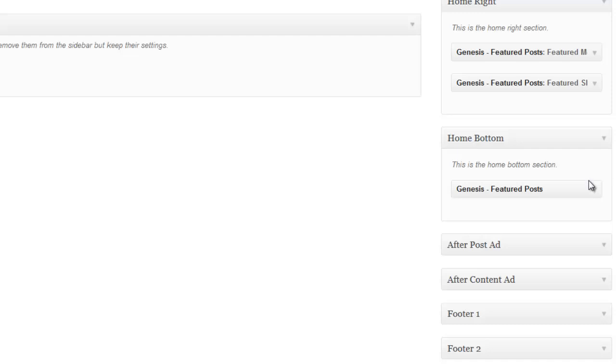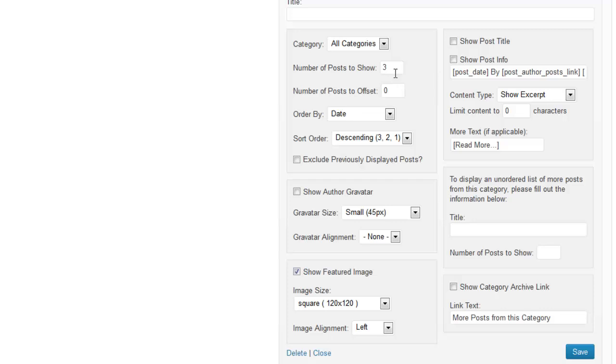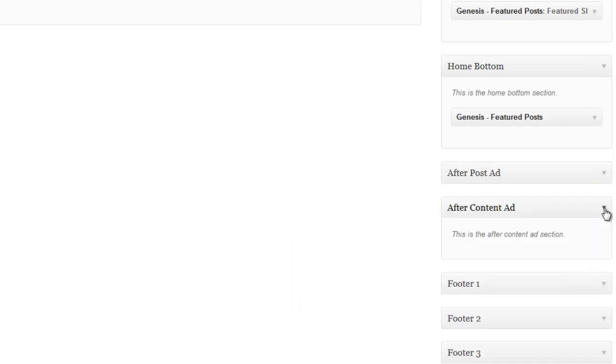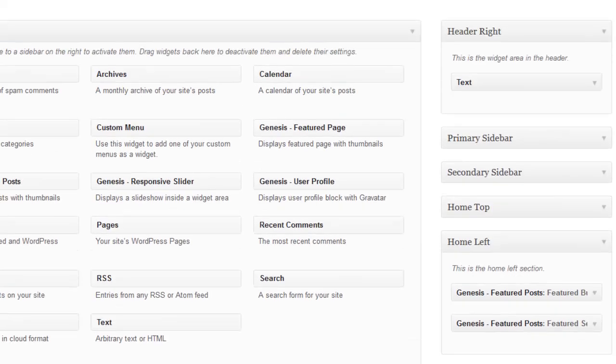And on the home bottom, I have used the featured posts. I'm showing all categories, showing three of them. Again, this is set up pretty much the same way as the examples. I'm not using the after post add or the after content add areas, nor am I using any of the footers. If you drop something in here, these elements will suddenly appear. So anyhow, that's how you set the thing up inside, and then after that you can go nuts. If you have pages you want to feature, you can replace these with a featured page. Or is it? There it is. Post, and you're good to go.